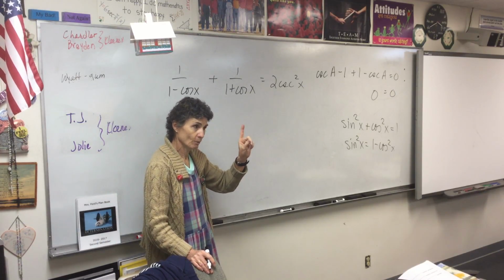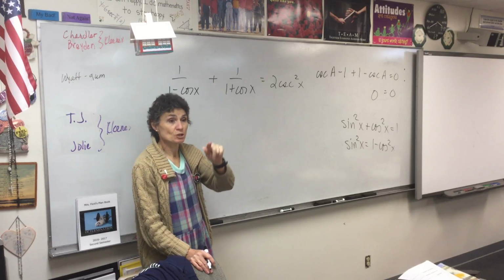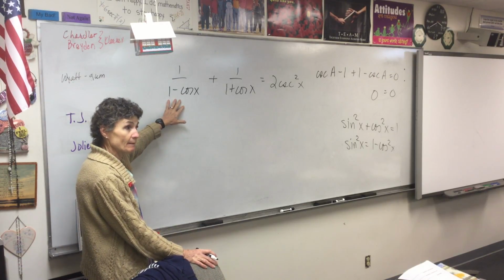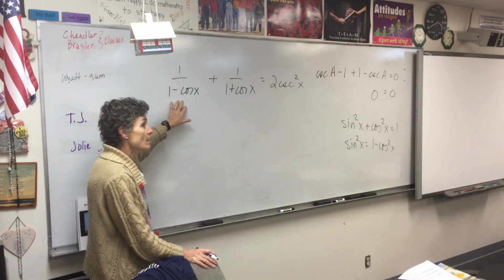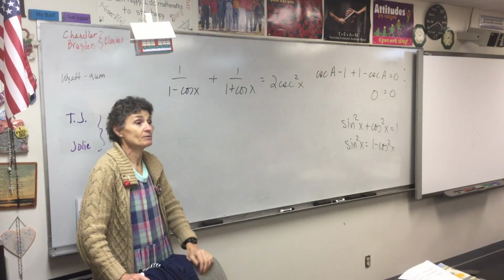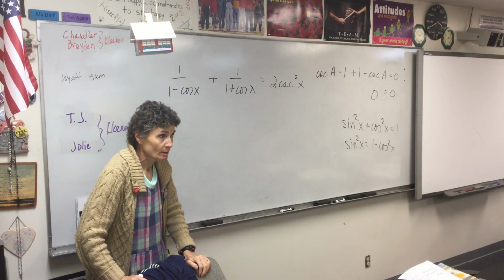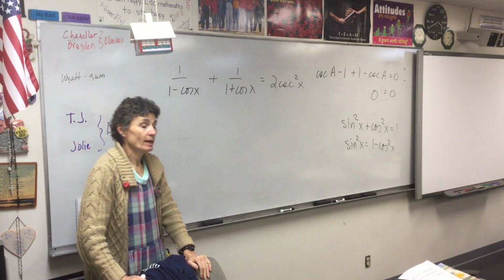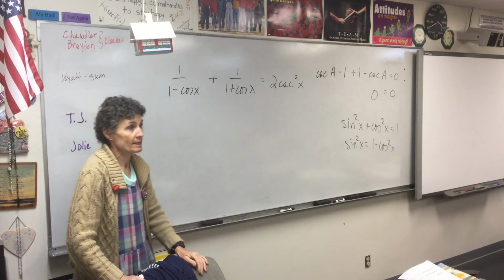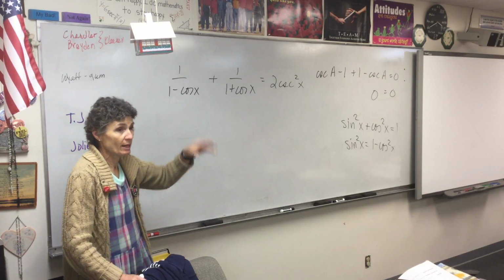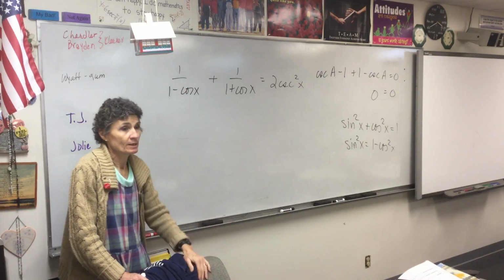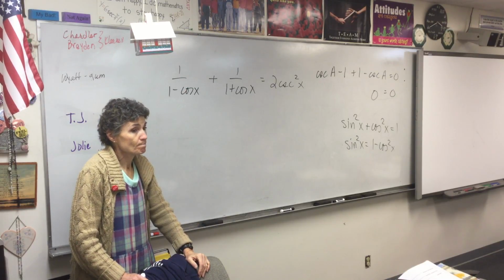So you might see a 1 minus cosine and think, oh, 1 minus cosine, that's sine. No. 1 minus cosine squared is sine squared. But there is no change in that guy. He is not going to change. The only way you can change them is if they're Pythagorean. They have to be squared. Okay, got that? Okay, so we're not going to do that, all right? So did anybody have a different idea? That's a very common mistake. People do that all the time, even grown-ups. We don't want to do that. Can't do it. So what's another idea you have?